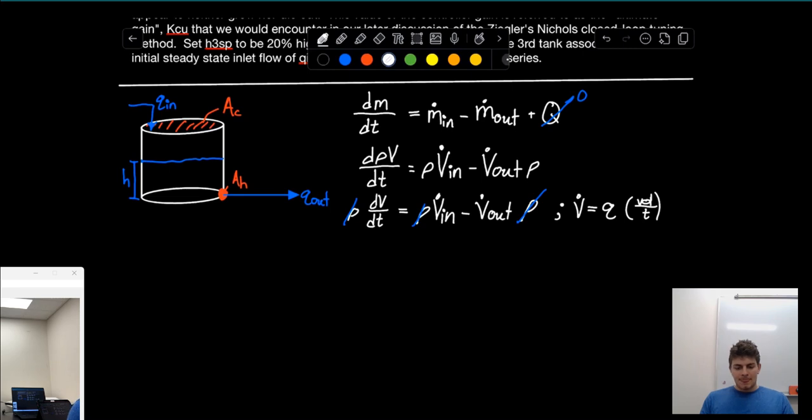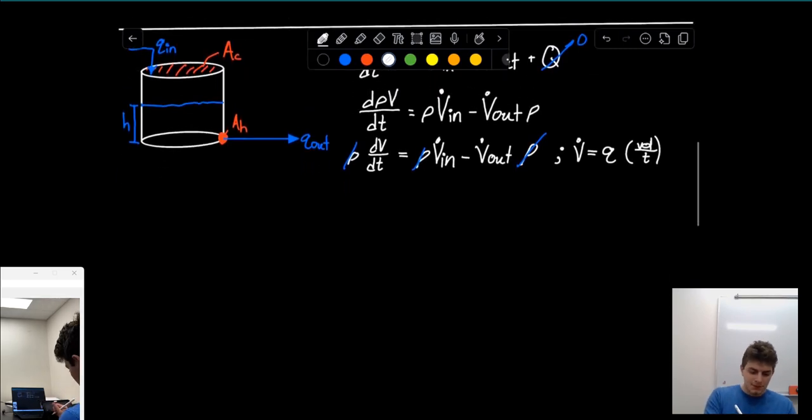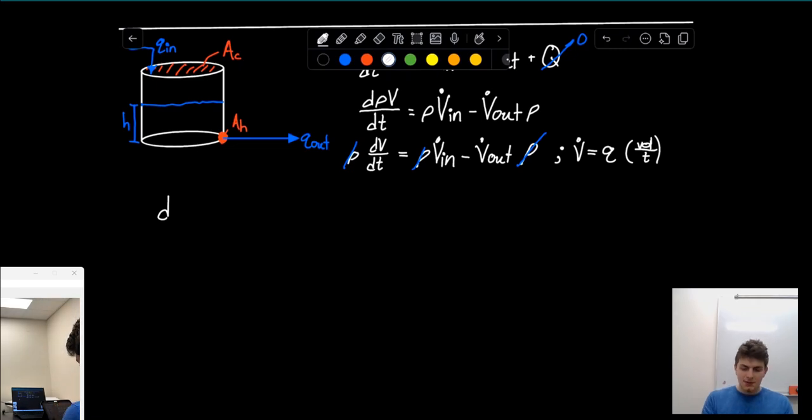Okay, so now we're going to derive the equation for the change in volume with respect to time, right? Let's pull that down here. So we know volume is going to be the area of the cross-section in the tank times height. That's how much liquid is going to be in the tank, right? And so that'll be whatever's coming in, so this will be, again, V dot in or Q in, minus what's going out.